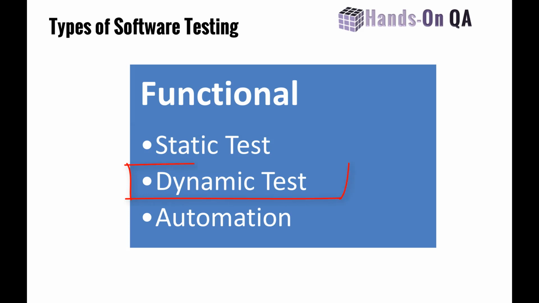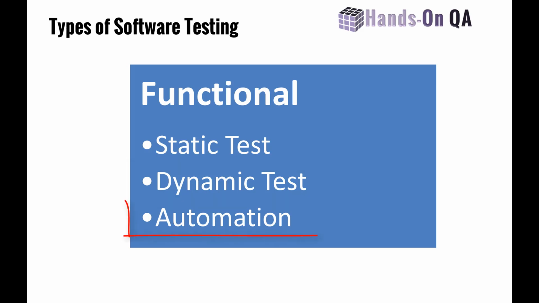And dynamic testing is when we already have the product under test. The software development team already developed the product or the application, and we install it in our QA environment and we start testing, and we already have the test cases and we apply them to the software under test. And in this moment we are doing dynamic testing.